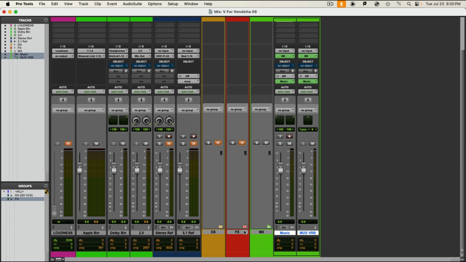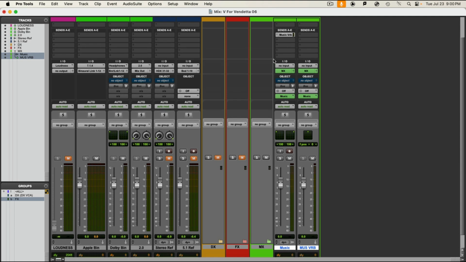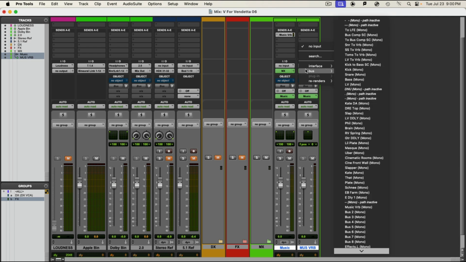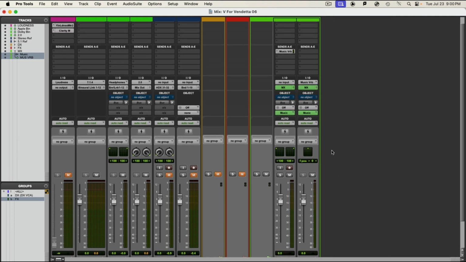And you won't have a situation where a sound effect is feeding a music reverb, and it'll mess up all your stems. So anyway, keep them separate like this. I've got to make sure this music verb is being fed by the music verb aux send. I got talking there, and I forgot about that. There's the music verb aux. And we're going to put a reverb on it.